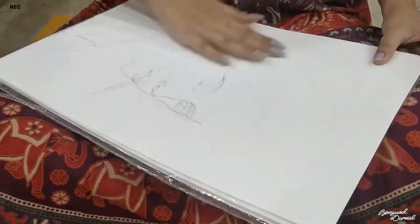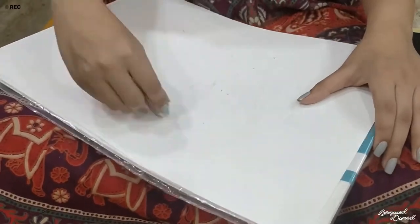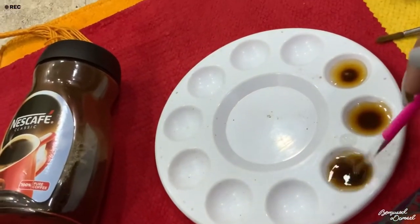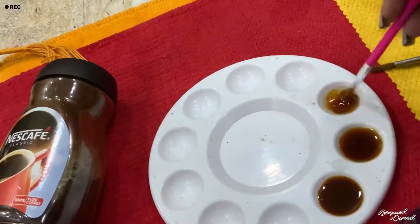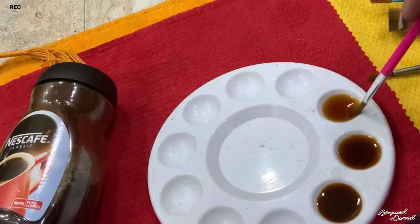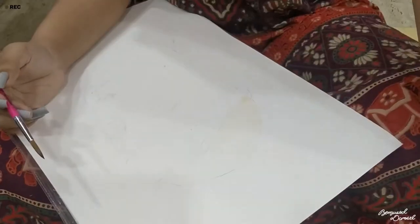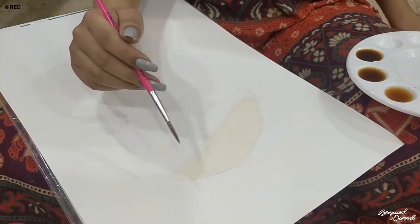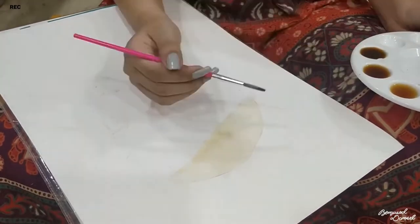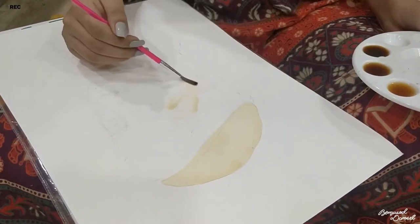So now I'm erasing all the lines so that they are really lightly visible to me, and now I'll just go ahead and take coffee. I've taken more coffee and less water, then equal parts, and then less coffee and more water to create different shades. So there's this darker brown, then lighter brown, and then the lightest. And I went ahead and put the lightest shade first so that I can develop on top of it. I can brighten it, I can darken it afterwards.